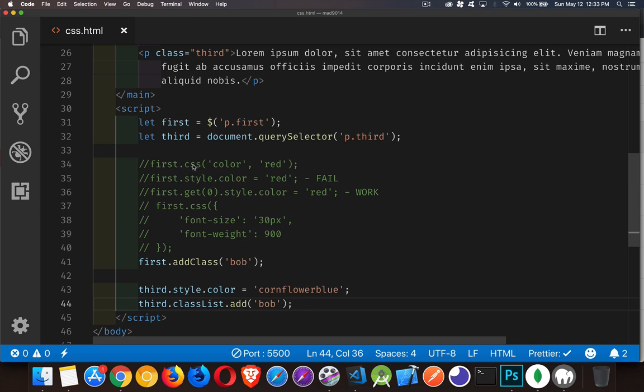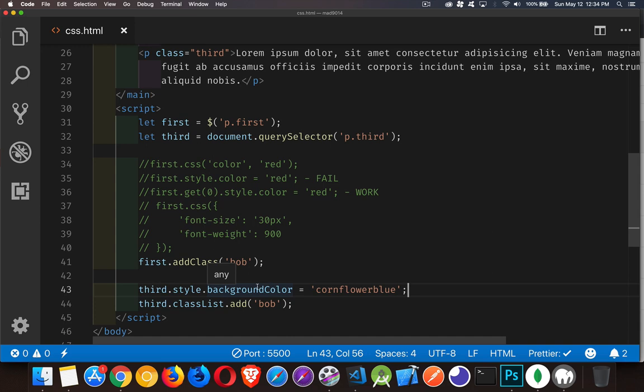So jQuery has this CSS method. We replace this with this property here. Instead of calling a CSS method, we call the style property. And then inside that is a list of every property you'd want. If you wanted background color instead of color, just the one thing to be aware of in JavaScript, you take away the hyphens and capitalize the second word.